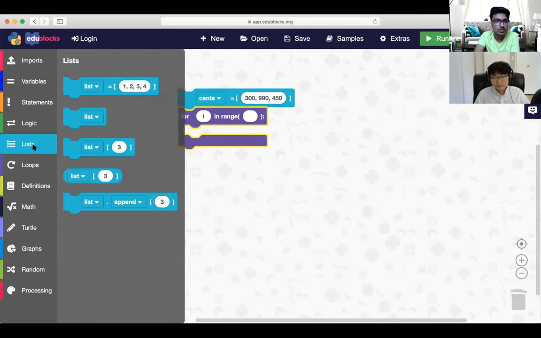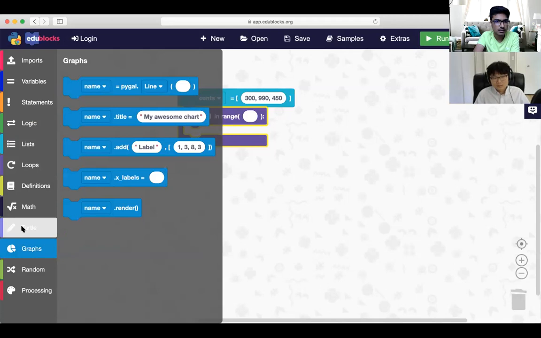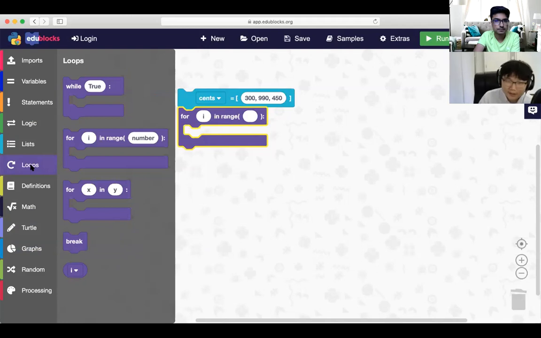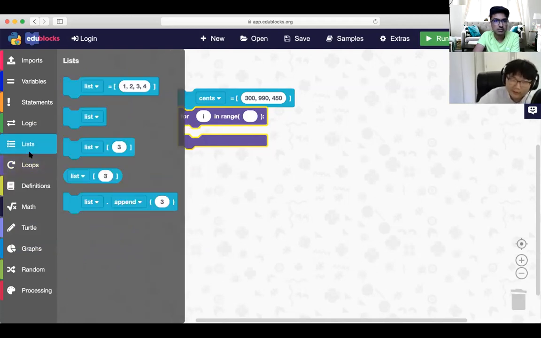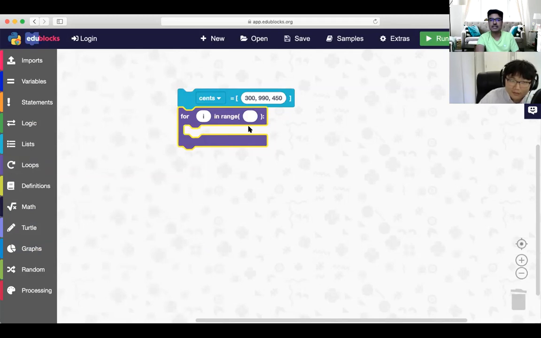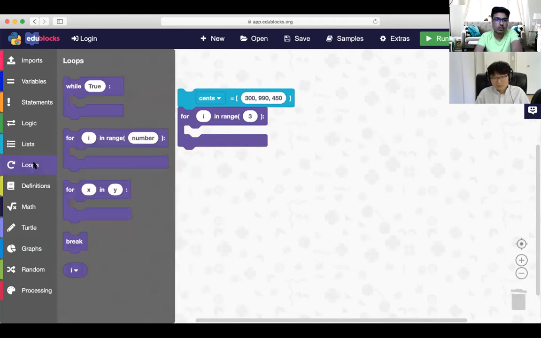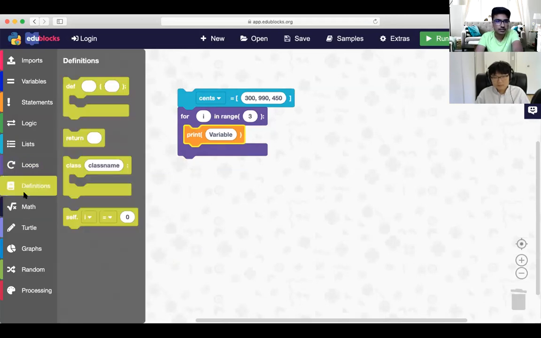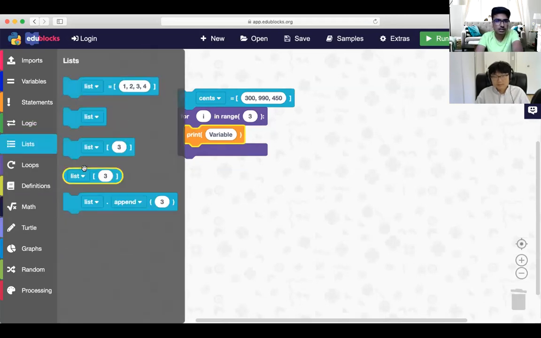So if we head on over to list, is there a list length command here? We can always just set to 0 to 3 range. Okay, yeah. I don't think this website has a length command, but there's also a way for us to get the length of the list and then run the for loop that many times. But since we know this time that there are 3 values, we'll put a 3. And now let's say we want to print each value. So let's go to print list.